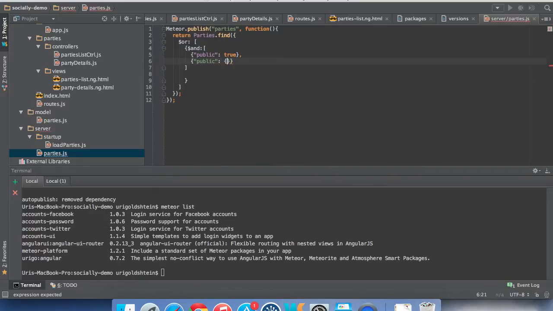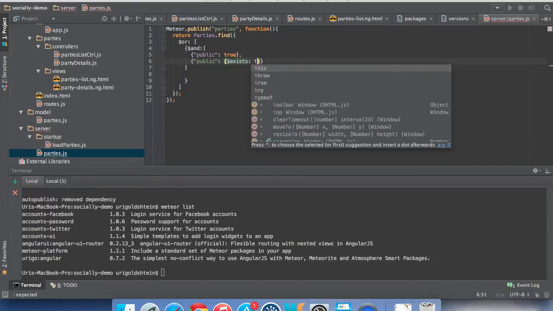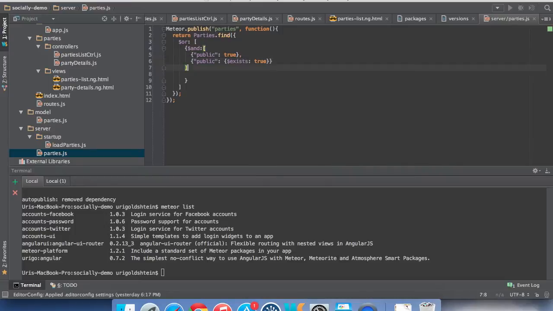So we have a Mongo syntax that exists, the $exists. So this makes sure that our party is public, but it can be public or, let's see, this goes here.